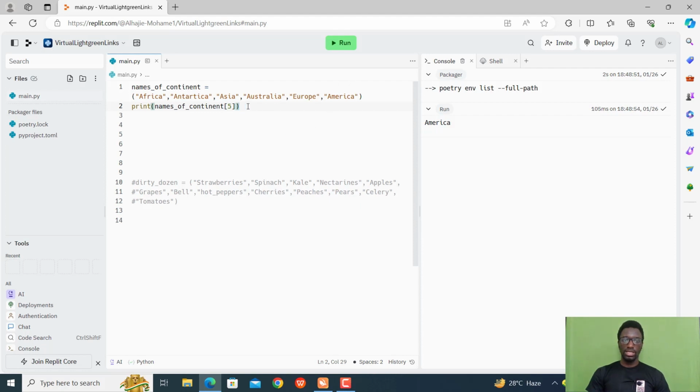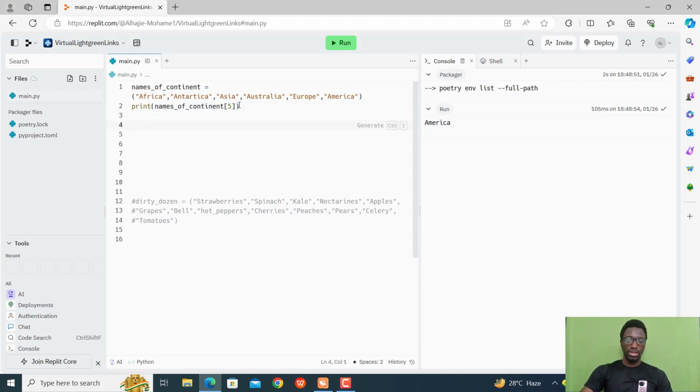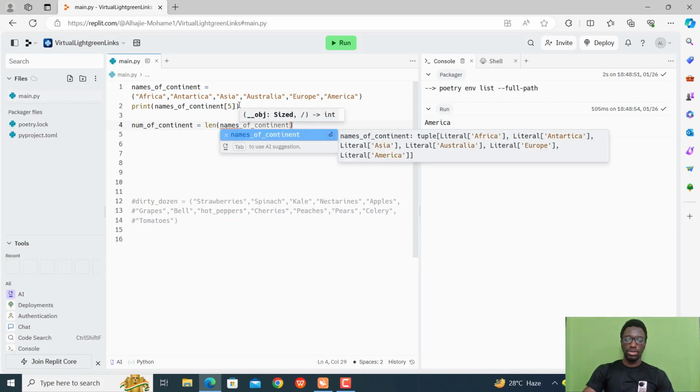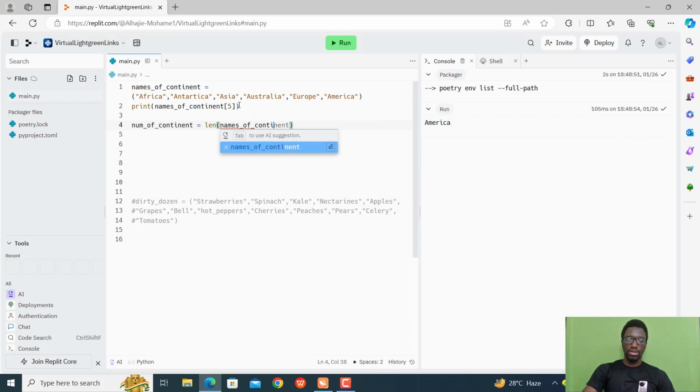We say number of continents, say num underscore num of continent, equals length of names of continents. So close this bracket.